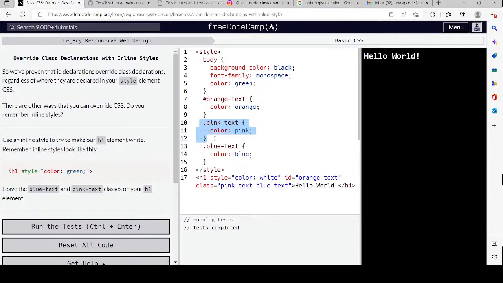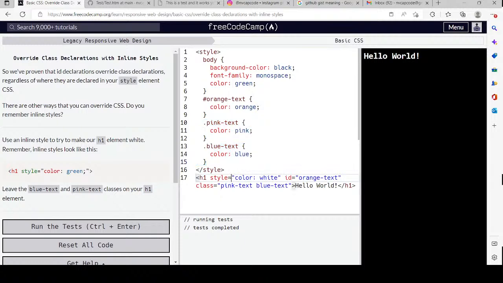So in this situation, even though the ID is here, it would actually take precedent over these two classes because it's an ID.